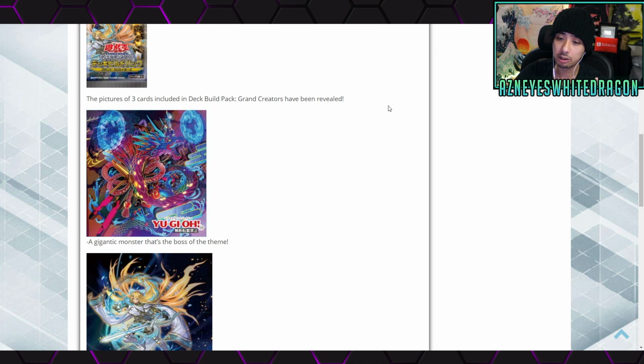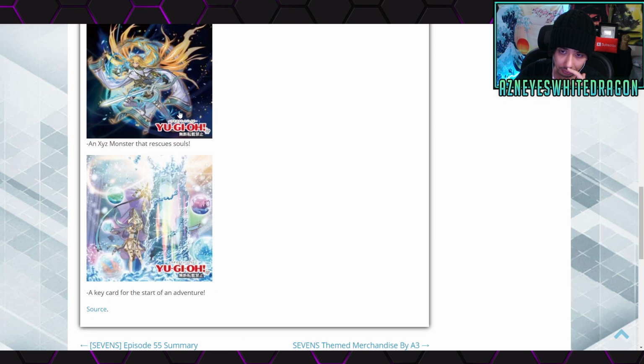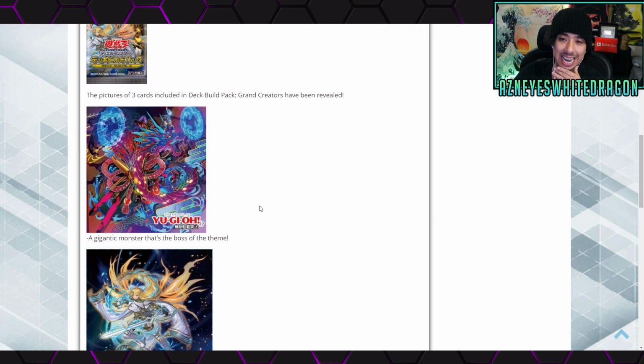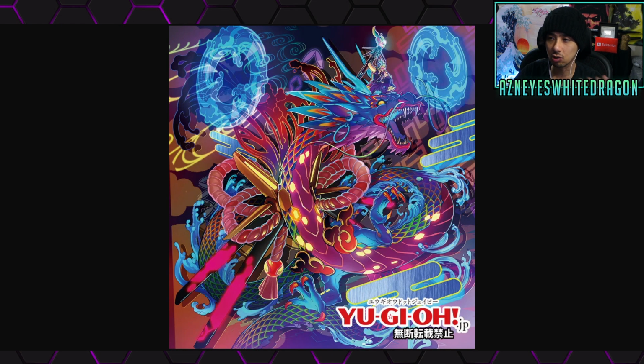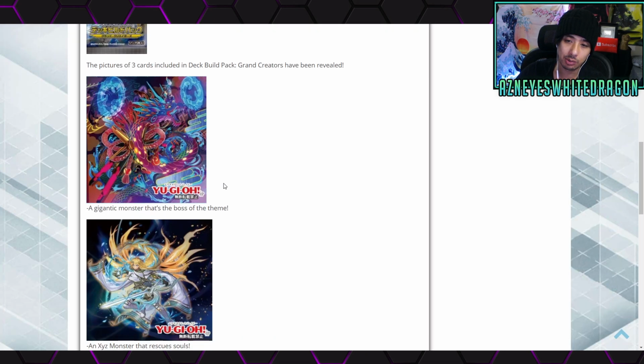So we have gigantic monsters. That's the boss's theme over here, so that's really cool looking as well. As this, it kind of reminds me of some of the World Chalice artwork because it's got a little sword. I'm not sure if that's what we're also getting, so you guys can guess. And this obviously has to do something with the dragons. I don't know if it's the Tenyi or what kind of dragon support this is going to be, but that's what it looks like.